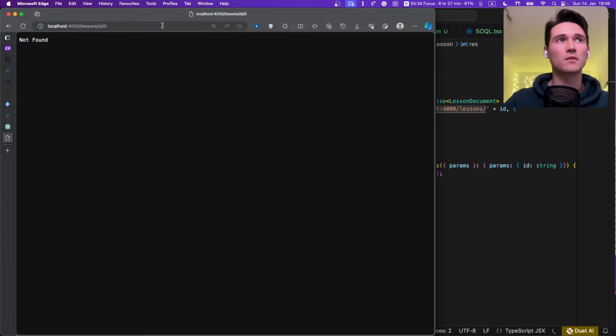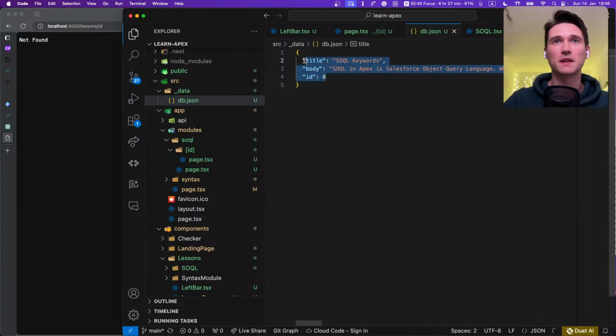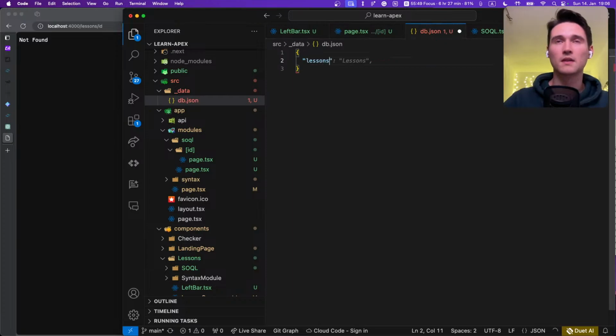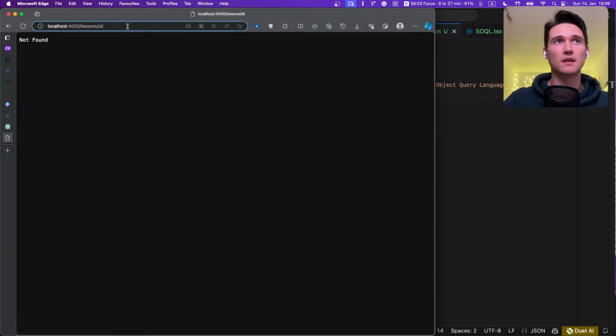ID and then 0. Ah, okay, that's why, now I understand. So here I need to put it to lessons. And then have an array, and that's going to be an array of objects. And now lessons and then 0.